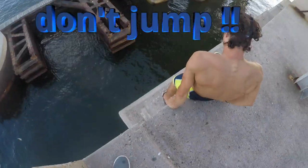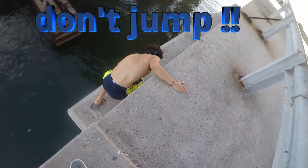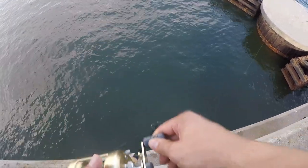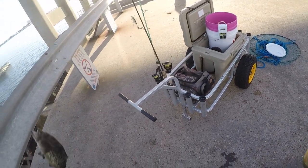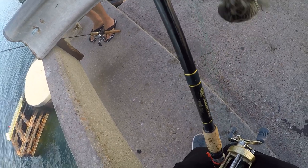Guys, the things you do for that big shrimp. Saved it? Big fish. Oh, keep it. That's shark bait. Oh shit, that is big. Yep. Dude, that's a nice snapper, dude. Oh my god. Dude, a big grouper. Not a big one, but oh. Too bad. Oh dang. Oh god, I thought he's got hooked. Yeah, he's good.